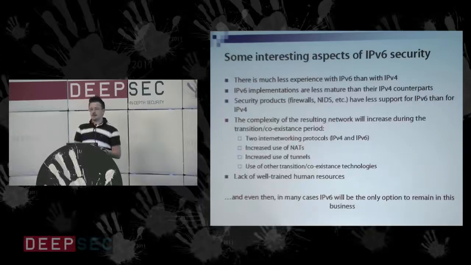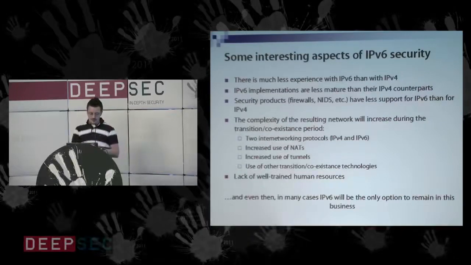And some of you may wonder how come I'm saying that we will have increased use of NATs, if many people argue that we have IPv6 to actually get rid of NATs. Well, the thing is that as a result of deploying IPv6, we will actually have to deploy quite a lot of NATs to be able to deal with this transition. Then we will have deployment of quite a few other transition technologies, which may be in the form of tunnels, translation, and others. But the bottom line is that the complexity of the network is going to increase quite a lot.